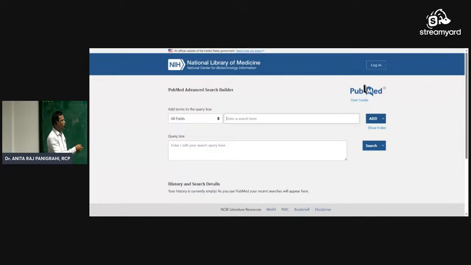Madam, put this arrow down. You see add with AND and add with OR. There is also add with NOT, but please don't go with NOT. Now, here you can search all fields, but it is not at all advisable because it gives a lot of mess. Madam, when you click down, here you can see, go up.